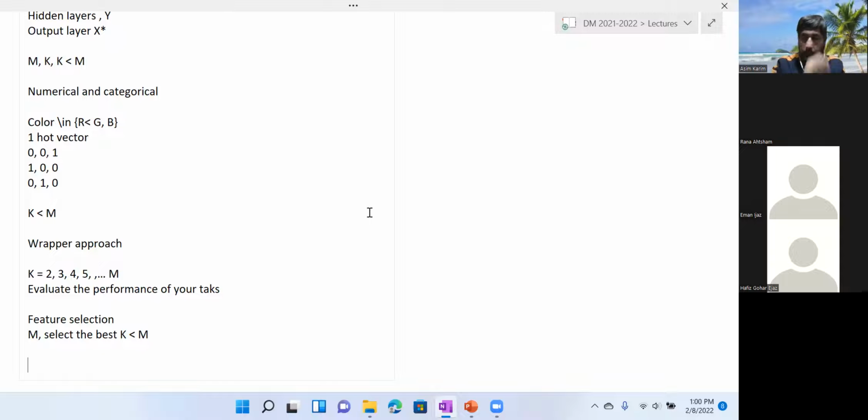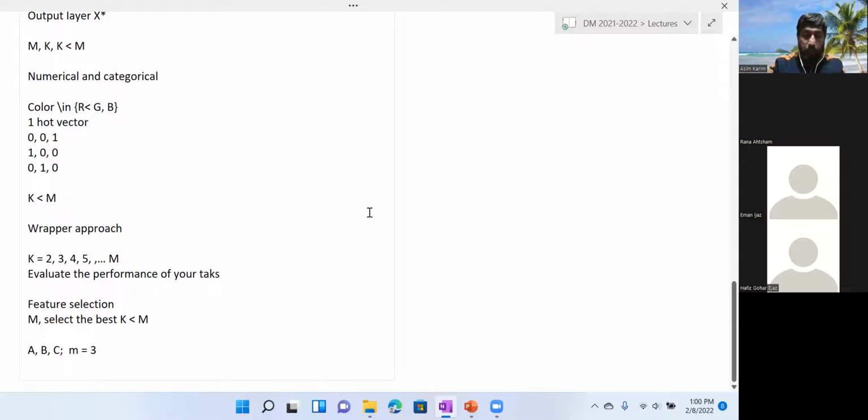So obviously, let's say, how many possibilities do you have? Which K you want to take, you can take. So let's take some simple example, A, B and C, okay? There are 3 attributes. So M is equal to 3. So what can you do?